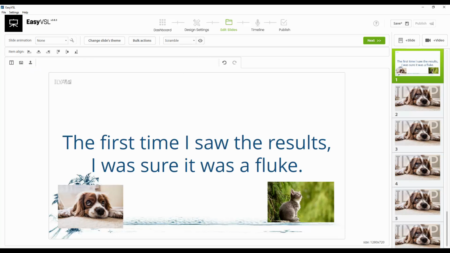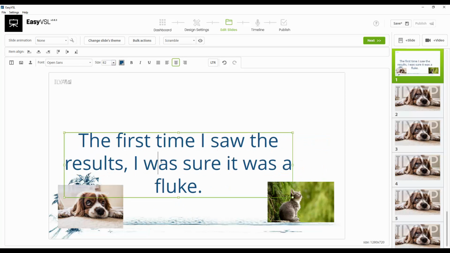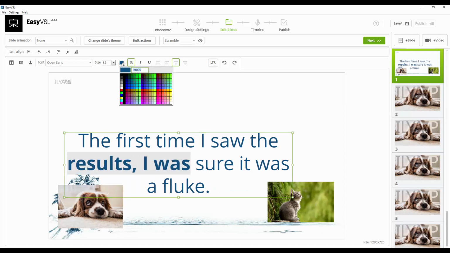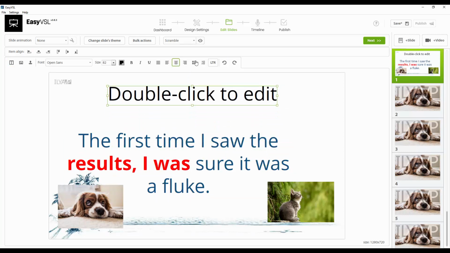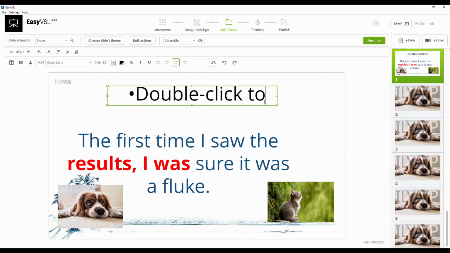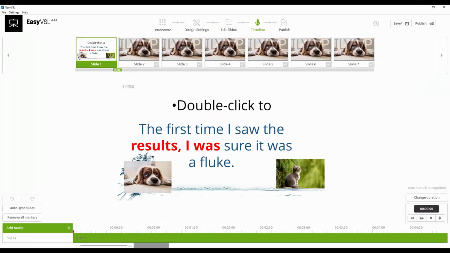Images work great. For the text, you can, of course, change the size, change the color, edit it in here, and bold or change the color of whatever text you want, right? So if I want to bold that and maybe even change the color to, that looks terrible, but that's not the point. You can do that. You can add new text and then add list elements, and that's pretty much all you can do in this area. So I'm going to go to next, and I'm going to demonstrate a different way of setting the timing for the slides. Let's say I added an audio.